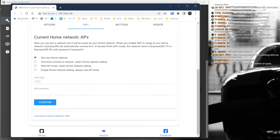So here in the landing page, this is where you could tell it how to join your home network. You can set the home network and type it in. So my home network is called APX. Whoops, let me type it the right way. AP capital X. There we go, APX. And I can type in my password. When I type that in and hit confirm, from that point on, anytime it goes into Wi-Fi mode, it's just going to join my house network, okay?